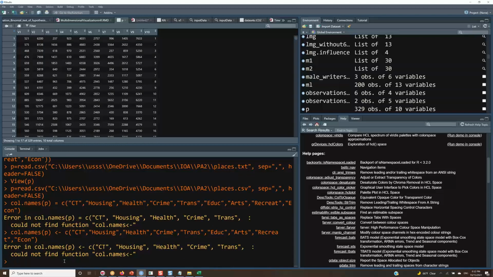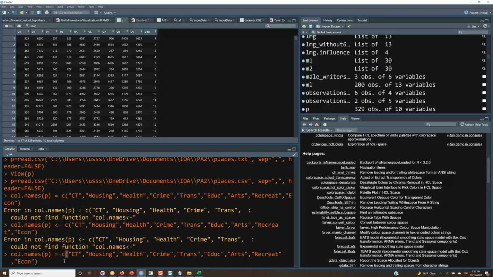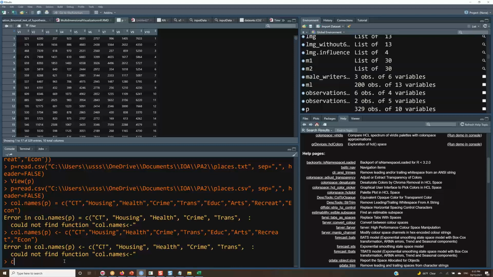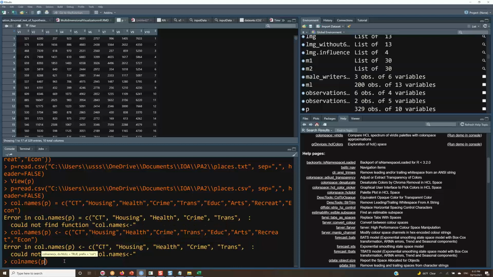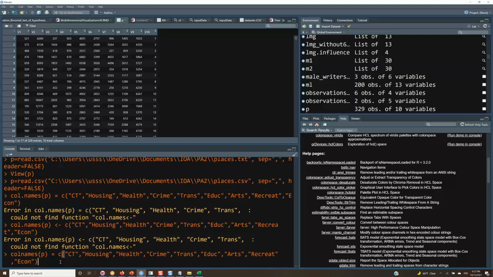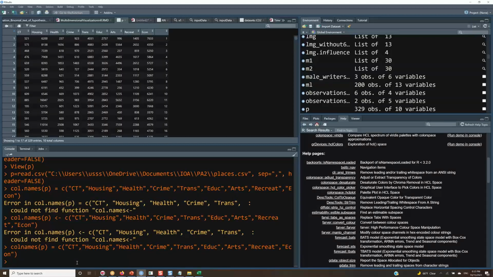Let me see what is going on. Oh, it should not be a dot. Is that what it is? These things worked before, so I'm adamantly following that. Let's see. Now I got it.